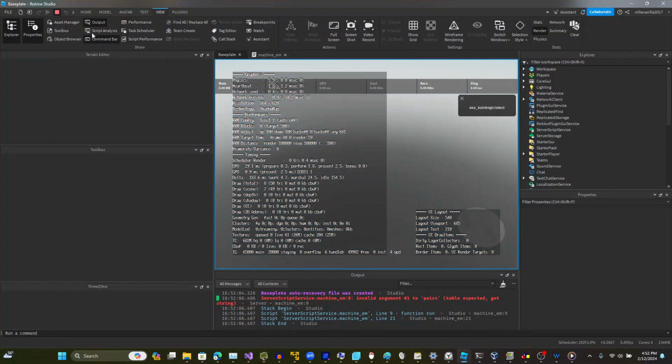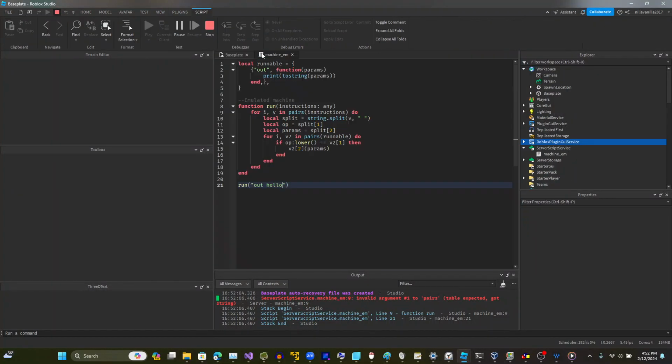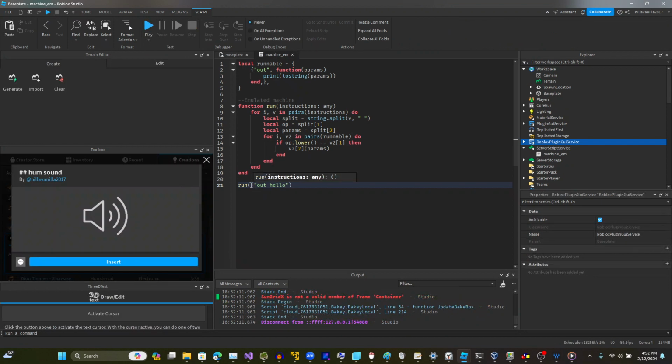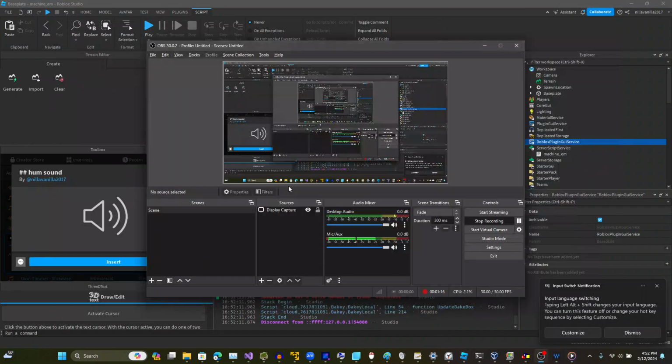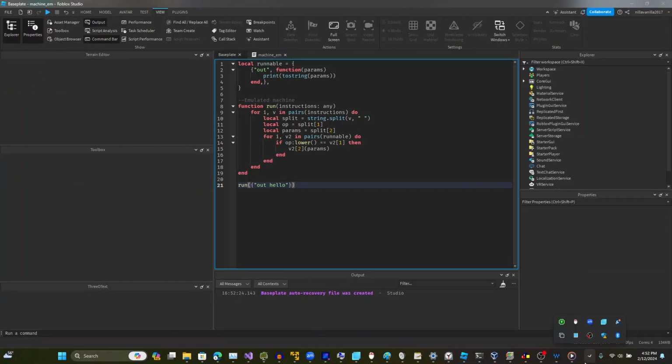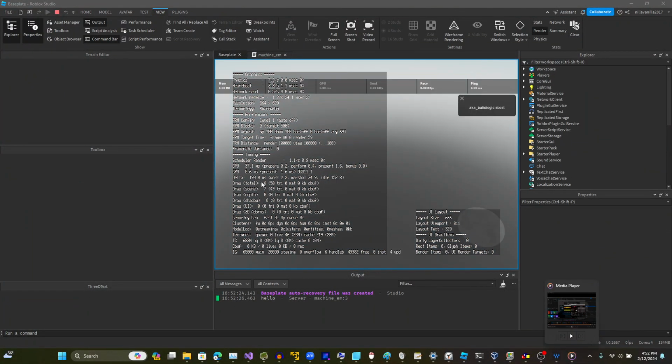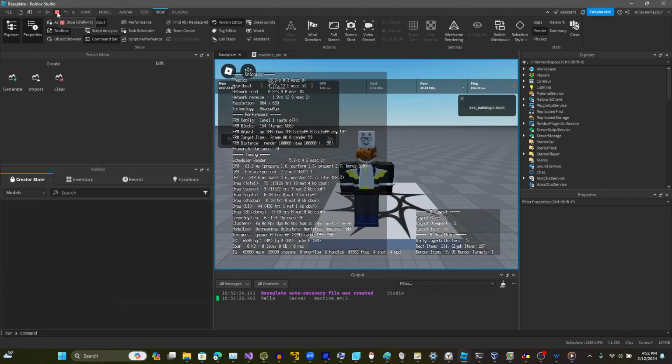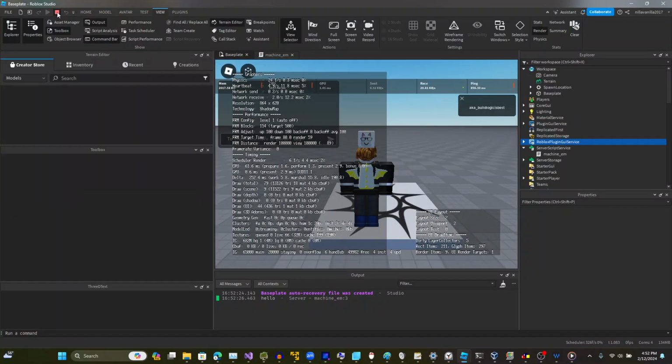It's messed up because I forgot to put it in a table. Whoops. No, I don't want to change my input language right now. I don't even have another keyboard layout with typing installed right now. But you can see it says hello there. I'll just pause it. And I'll just stop the simulation.